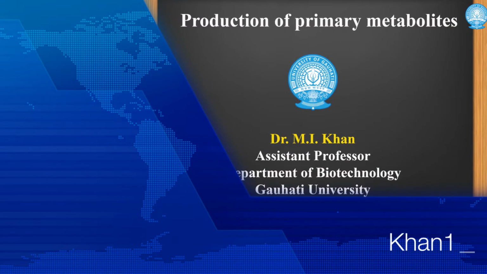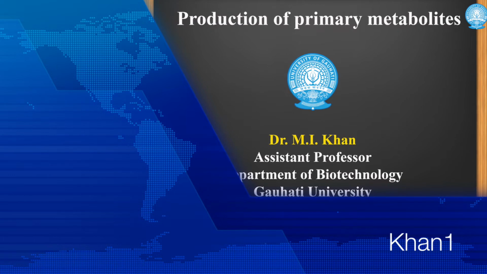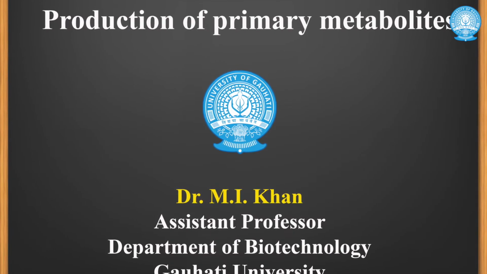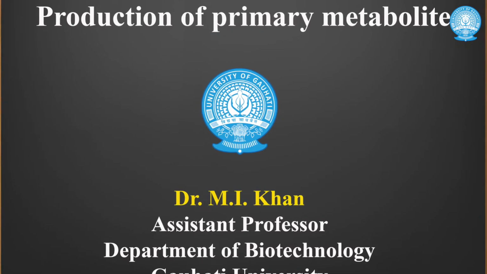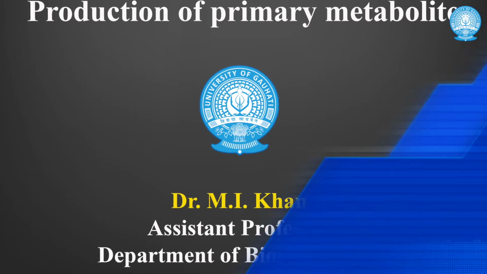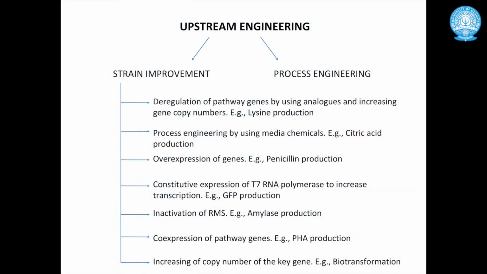Dear students, today we will talk about production of primary metabolites using microbial cells. So in this section we will be talking mostly about upstream engineering of the microbial cell as well as the production environment. So when we talk about upstream engineering, there are two components. One is strain improvement and the other is process engineering.